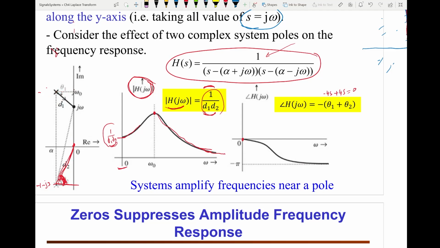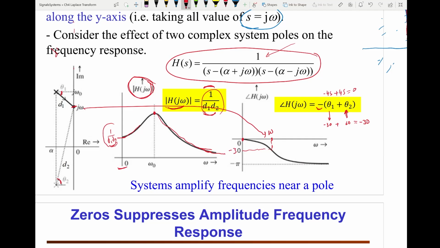Now what happens when the frequency increases? Let's assume now the frequency is at this point here. Now theta 1 gets smaller and theta 2 gets larger. So theta 1 gets smaller and theta 2 increases. And at that specific frequency, which is this one here, if theta 1 is going down, which is a negative value, let's assume it goes to minus 30, and this now goes up from 45 maybe to 60. So what do you get? Minus 30 plus 60, you get 30. And then you have this minus 30. So then this will be around minus 30.